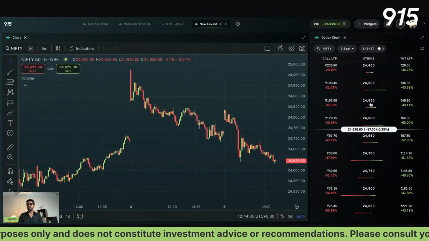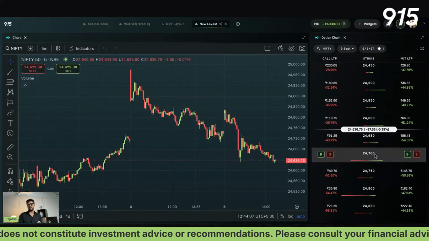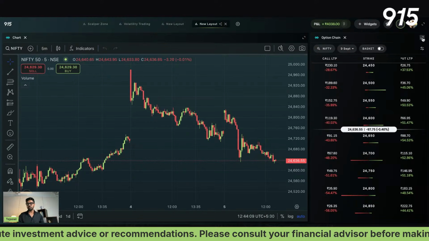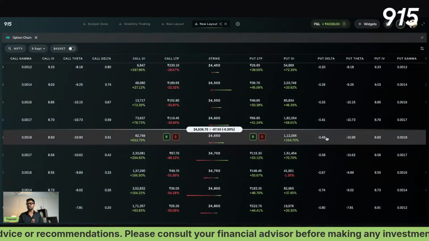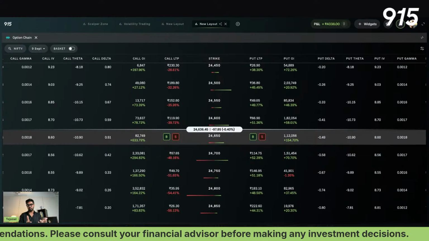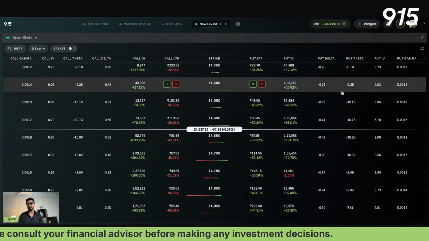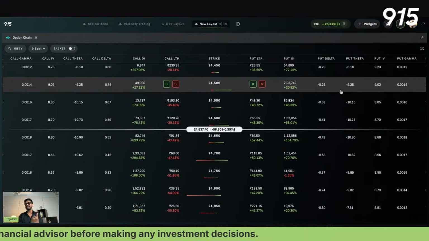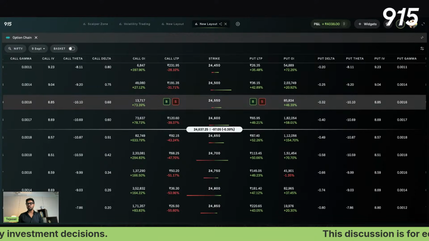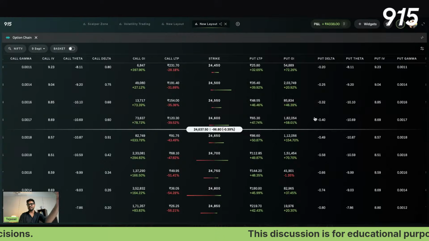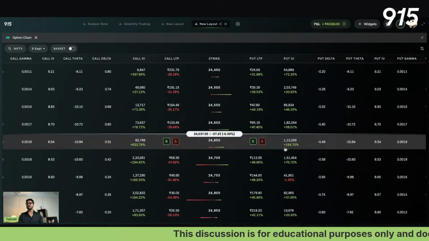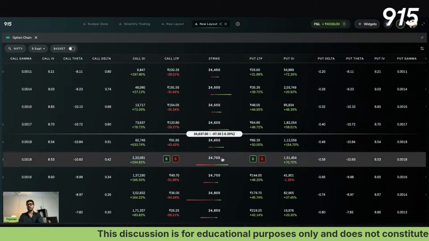Now typically, this is all the information that you see at most platforms, but what we have done is, if I can expand this, I can see the whole arena of data points. That is, I have my call OI, put OI, I have my put delta, call delta, theta, IV, and gamma. So these are things that would be very valuable for an option trader, and this is something that you can use to interpret your data and all of that.